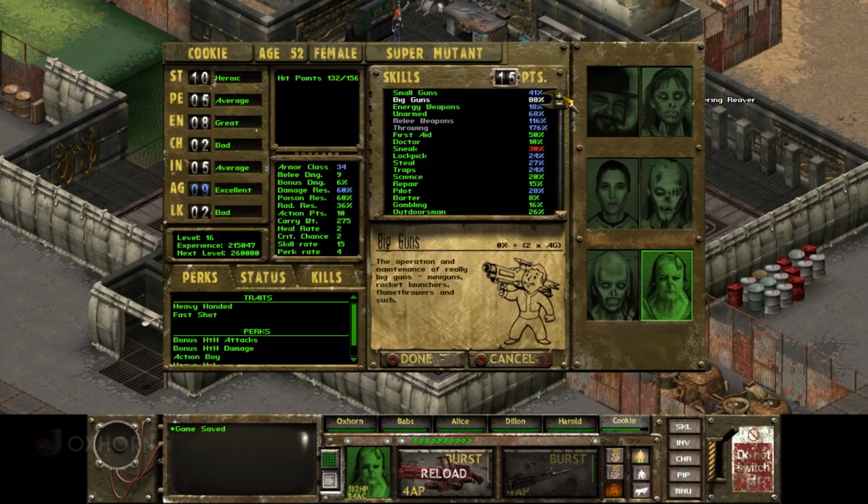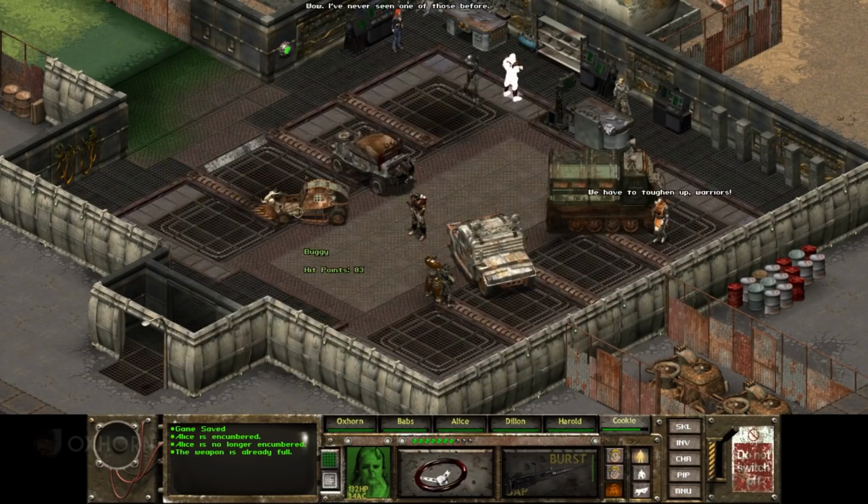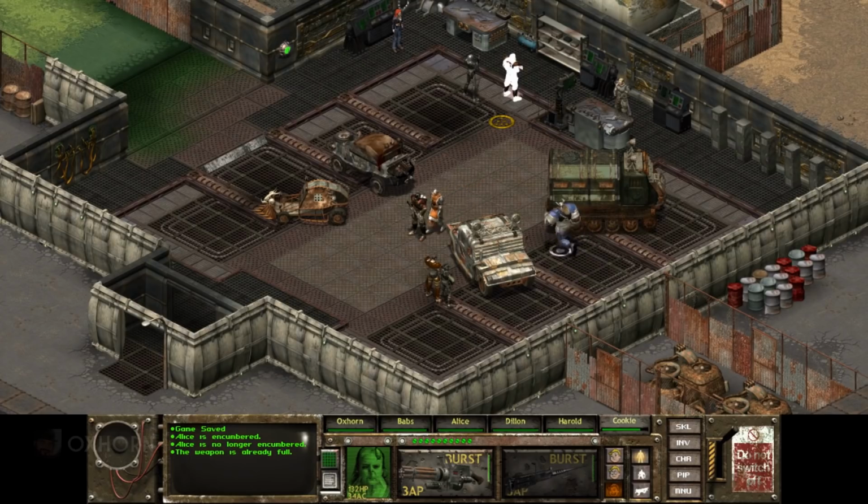So I chose to give her the unique super mutant perk Steady Arm, which means her burst attacks cost one less action point while standing. And then I dumped the rest of her points into big guns. The Browning is still a useful big gun at this stage of the game. Plus, we have the new Vindicator minigun, which dropped in the last mission, and I was itching to test it out. Now her big guns is over 100, which is pretty doggone respectable.